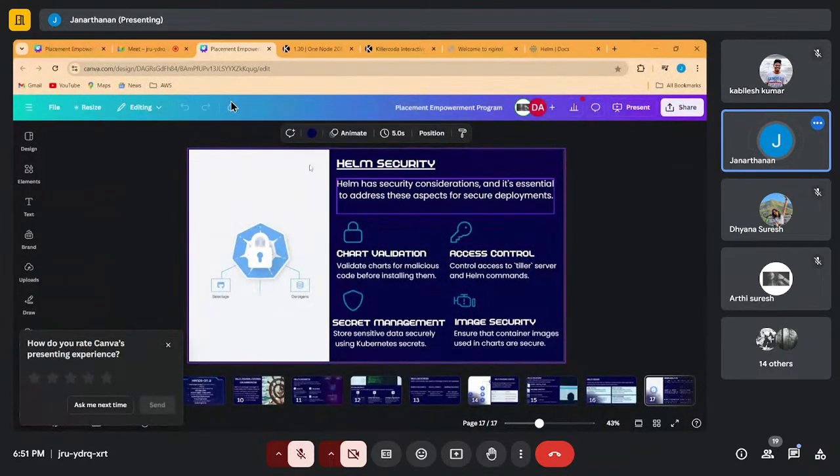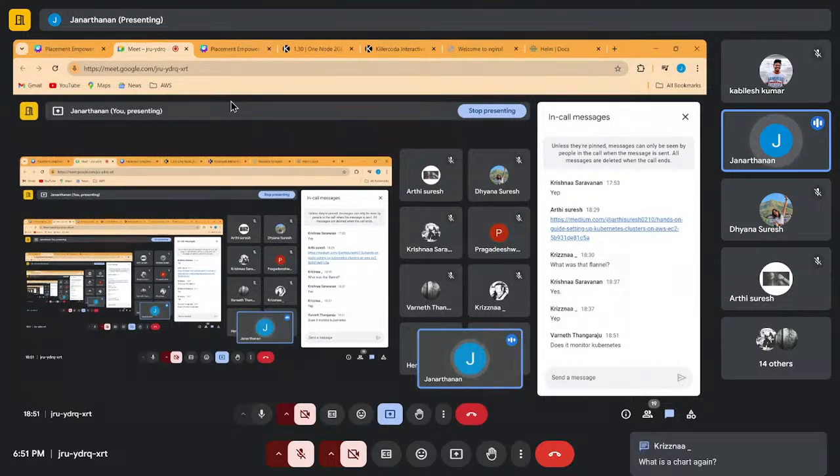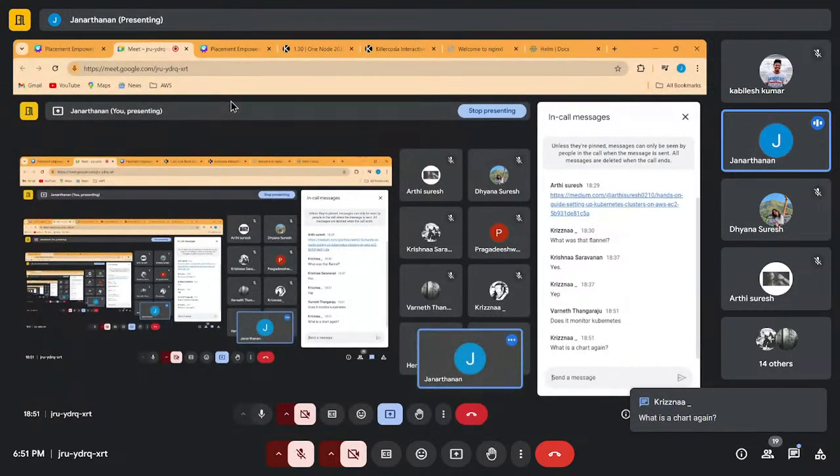Anybody have any doubts? Yeah, it monitors Kubernetes. Like now, I have pulled an nginx chart from the Helm repo. A chart is something like Docker images, there is a base image inside it. We can just pull it and maintain our software in it. Like in Docker, we basically get the Ubuntu image, right? The same way I got the nginx image from the Helm repo and I just used it. The chart works the same way.